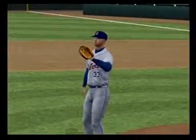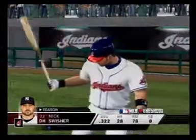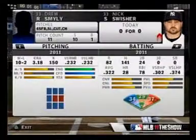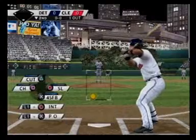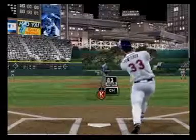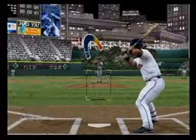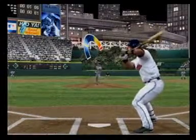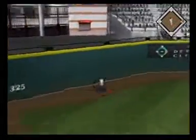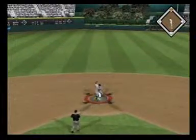Nick Swisher will take his cuts now. And that swung on and missed for strike one. Wow, he's trying to hit that thing into Lake Erie. Goes the other way as this is lined to left. And that'll get down for a base hit. And now it'll rattle up against the wall. And he is safe at second base as he legs out a double.